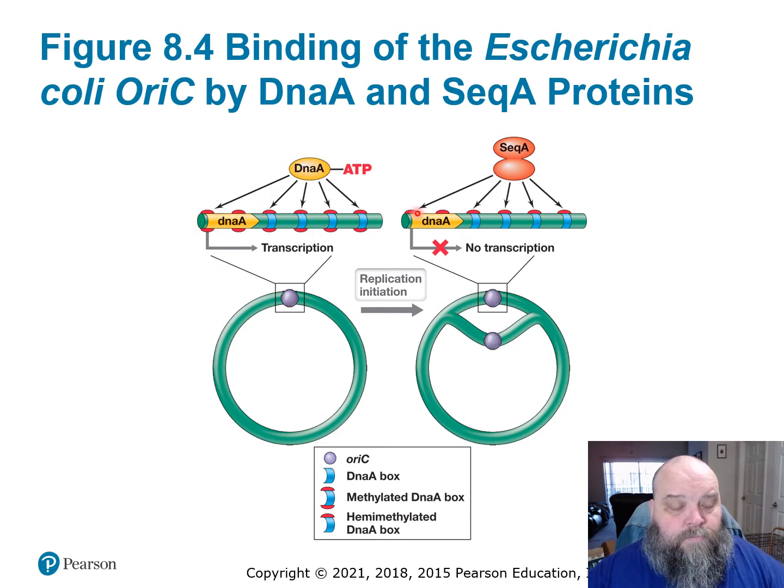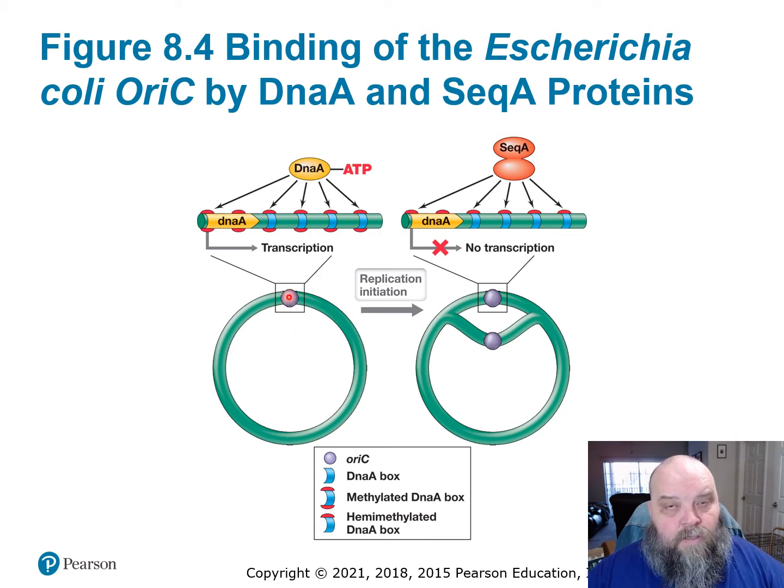DNA A has an affinity for this kind of DNA. And specifically, right here at the OriC, the origin. Nearby here, you're going to have the gene for DNA A. Notice this is lowercase, so this is the gene. Here's the protein product. So DNA A is going to interact here at the OriC, and at the same time, it's going to upregulate its own expression.